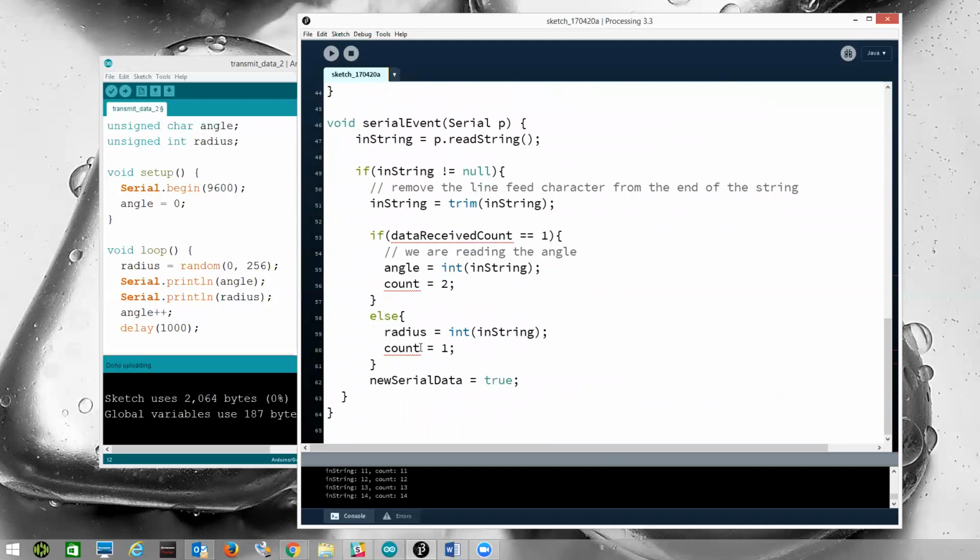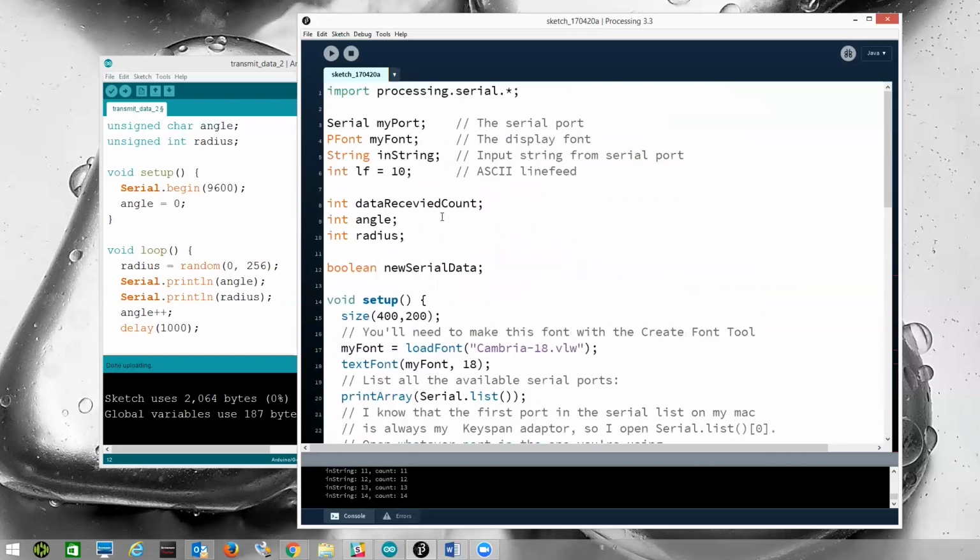All right, and I didn't update my variable name. It's saying that doesn't exist, and that's because I did not spell it consistently.